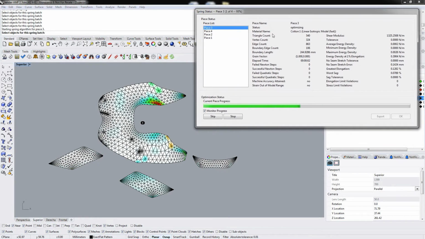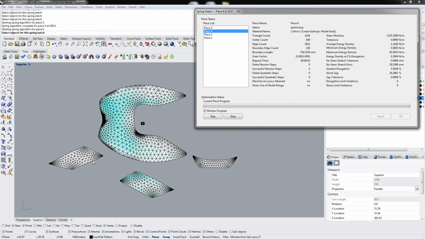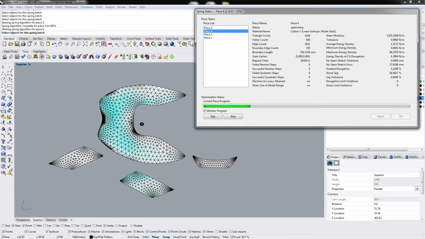So very quickly, we're going to start optimizing here, and we can see for this piece, we've already reduced the strain significantly. The color, just by looking at the color is our primary indicator for how much strain is on the pattern piece. We can see that the color has gone from cyan to pretty much all white. So that tells us that our strain level is very, very close to zero.